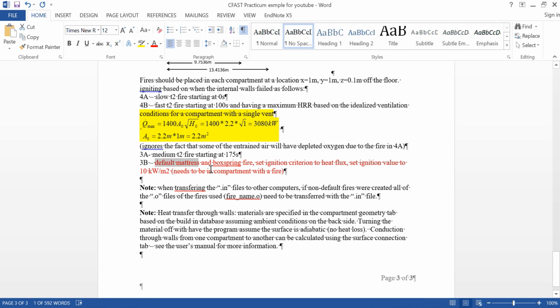Now, I put this in red specifically because we want to be careful when we're using these default heat release rate curves that have come with the model. These heat release rate curves I mentioned in the intro video are based on tests done at NIST, where they took a mattress and a box spring and put it under a calorimeter and measured the heat release rate based on oxygen consumption calorimetry, which basically provides unlimited ventilation.